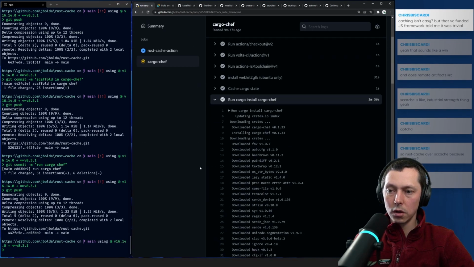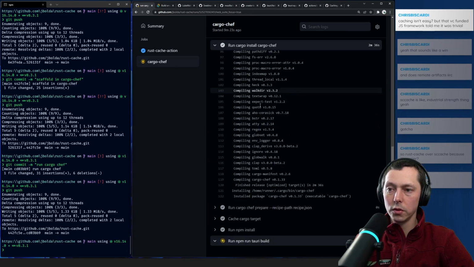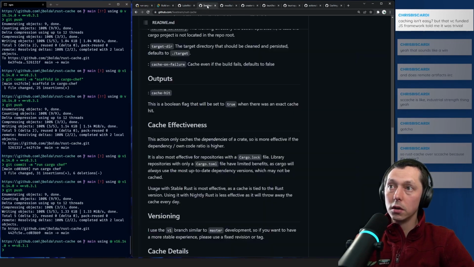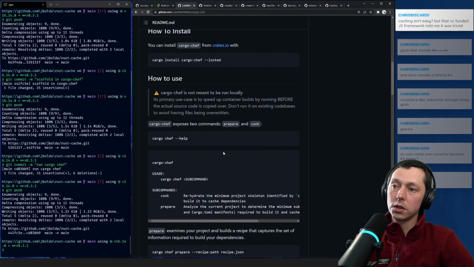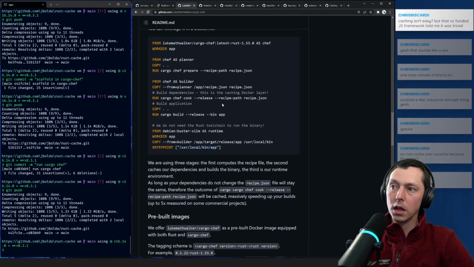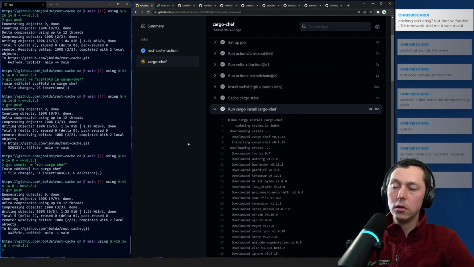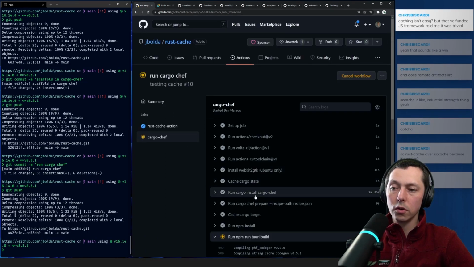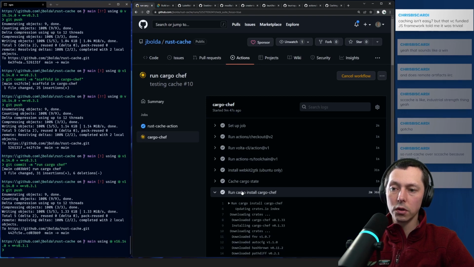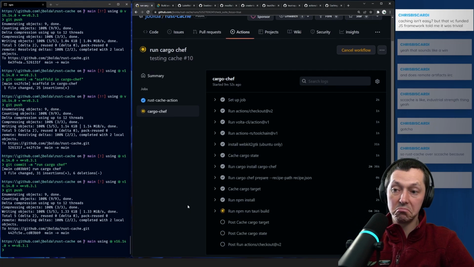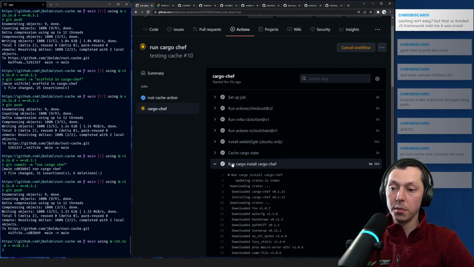This install though is, I think, going to affect things. So unless we can deal with that, this is sort of annoying. I guess they've got an actual Docker image, so that's how they're not paying that cost. They've made a Docker image that has that. So I suppose we could do an actual cache for Cargo Chef too. Just always pull from the cache for Cargo Chef. That probably would be the way to do it, eh?